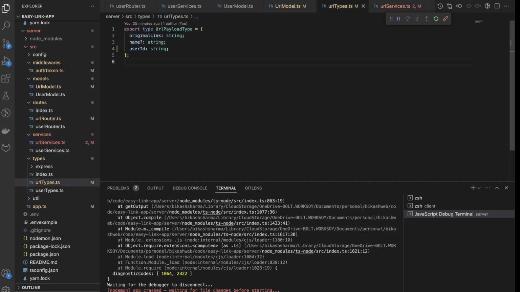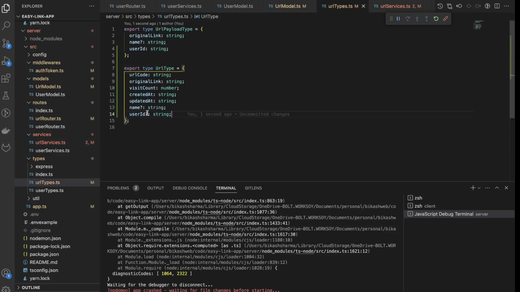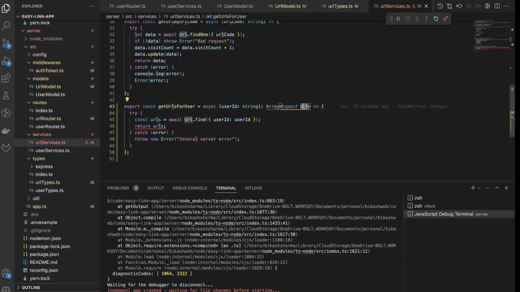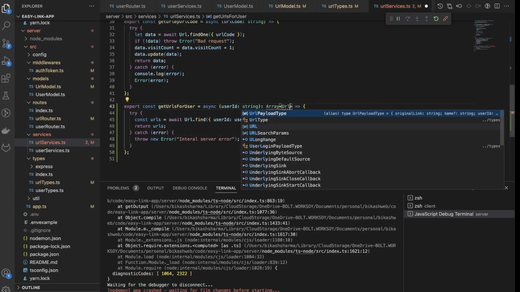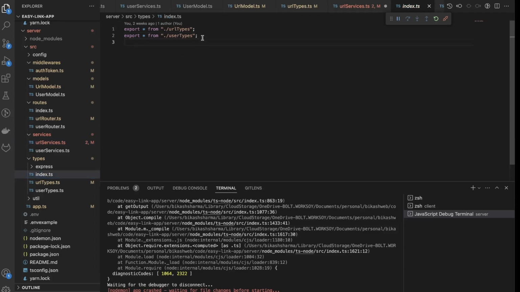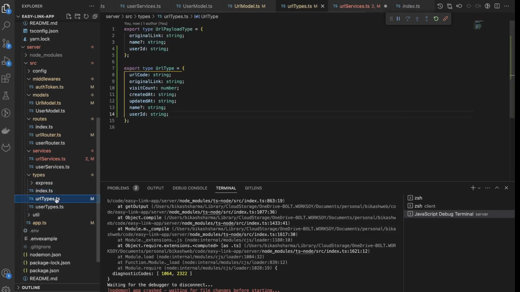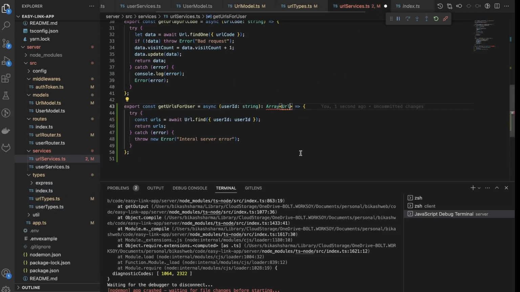Let's go here. I will not make this optional, name will be optional. All right, so here instead of this I will just, let's actually also go here. Okay, we have everything imported. URL type, okay, that's good.